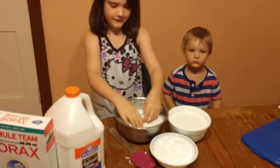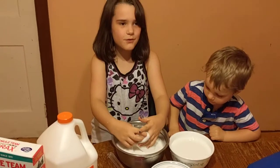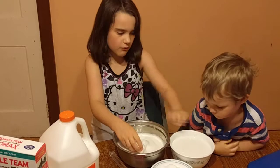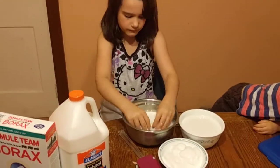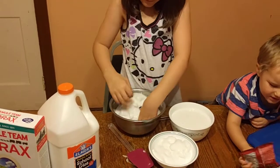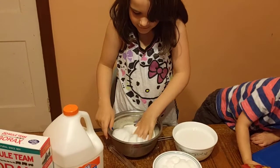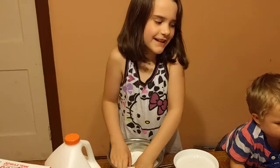Maybe we should explain what we did different in making them. Yes. And this one, I think, was the one that we had 2 cups of water, plus the cup that was hot water. So 3 cups of water in total, the cup we used to dissolve the borax. Yep. So we wound up with 3 cups of water to 1 cup of glue with 1 teaspoon of borax. I'd say this one's the best. And that's interesting because that is significantly more water than what I've seen used in most recipes.